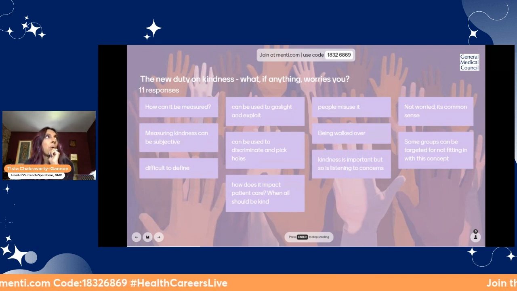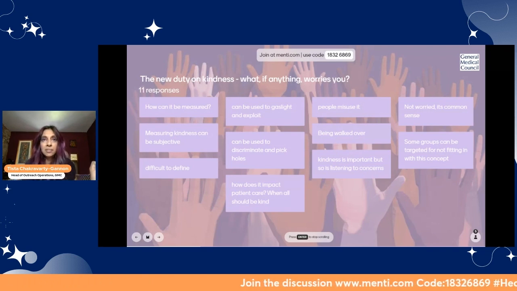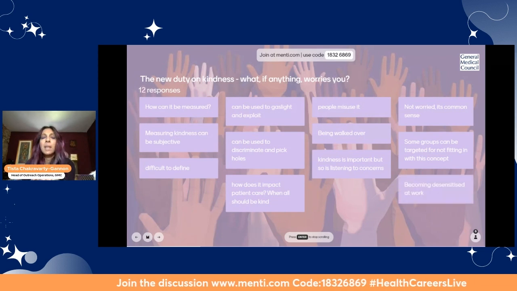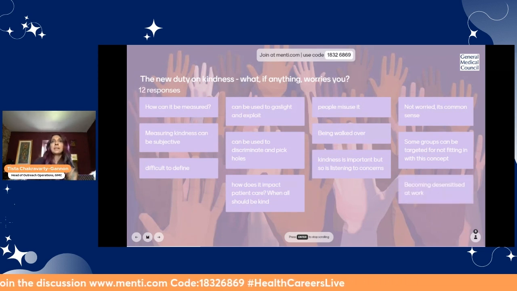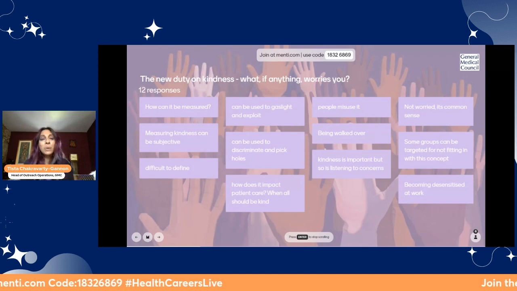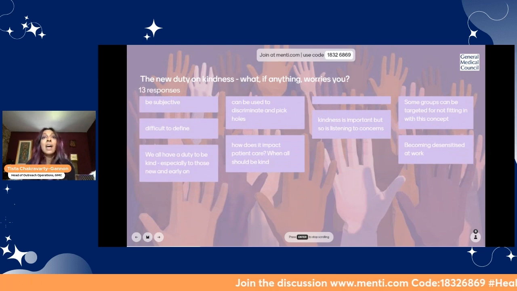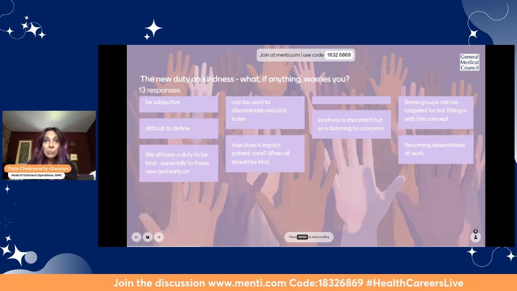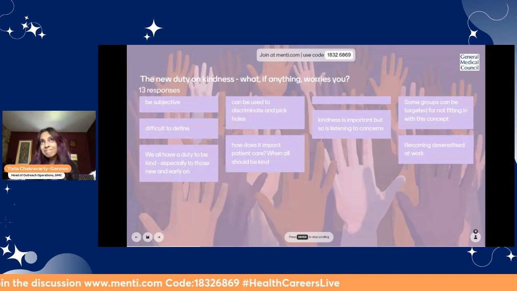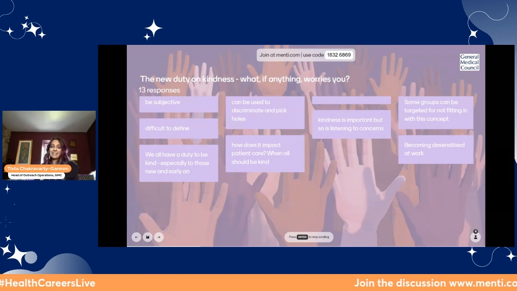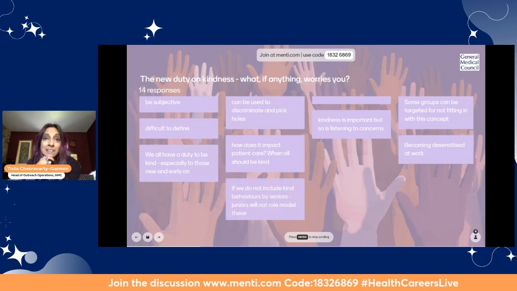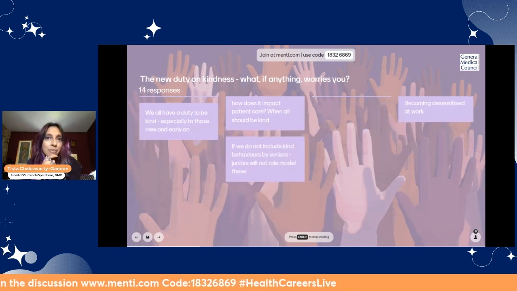And one thing that I'm seeing a great deal of is a conflation of kindness with niceness. Now, if we weren't talking about the regulator setting this as a duty, we want people to be kind to us. We want to be kind to our patients. That does not mean that we want to be doormats, of course. And being nice, again, it's arguable, but nice when you don't mean it, nice when there isn't any compassion behind that, nice as in just putting up with things that you don't want to put up with, is very different from being kind.